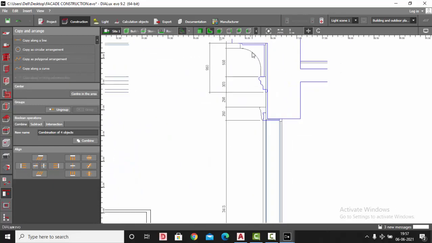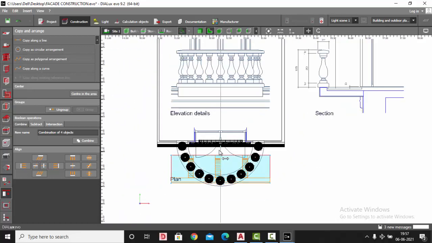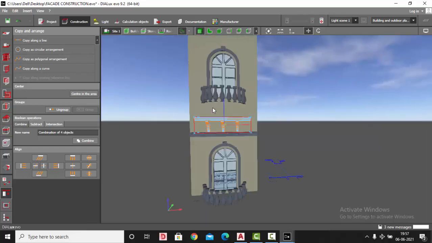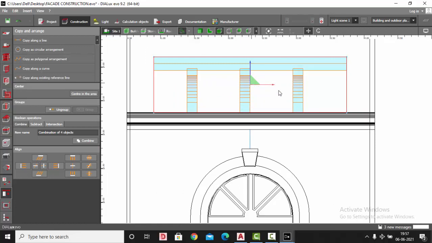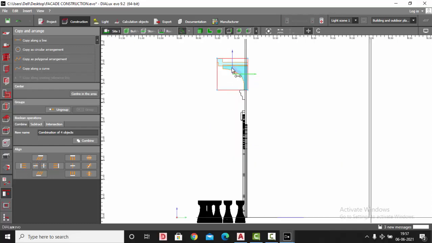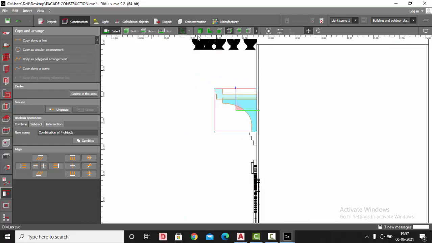Above the object we drew, we only have this, so let's set the same even here. You can check it in the side view too. Perfect.